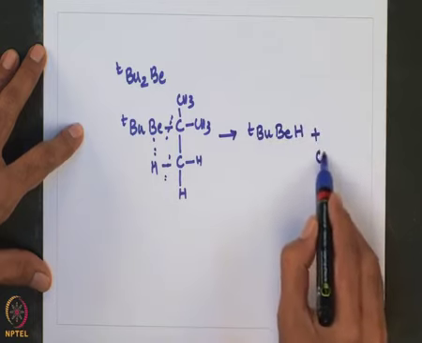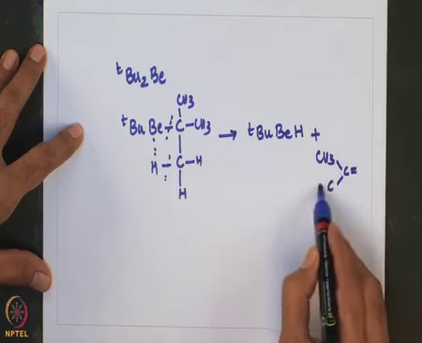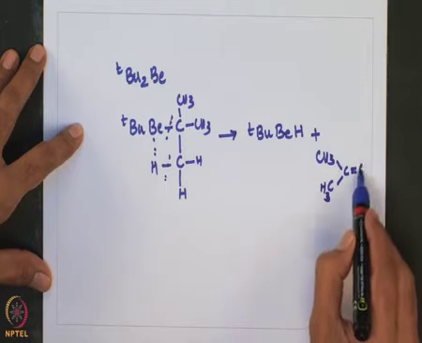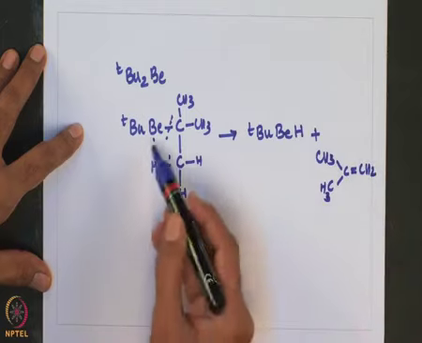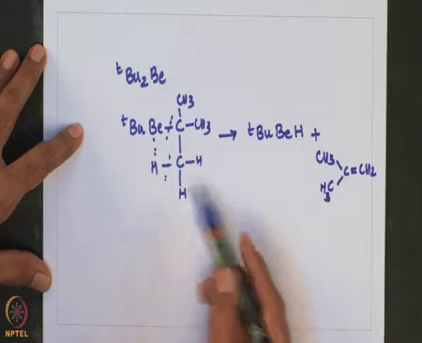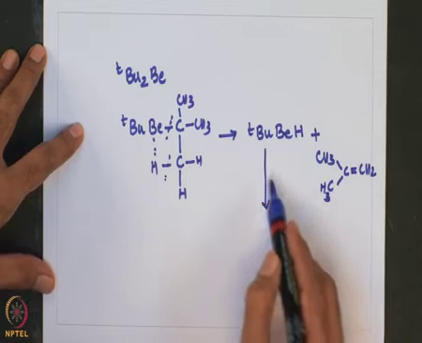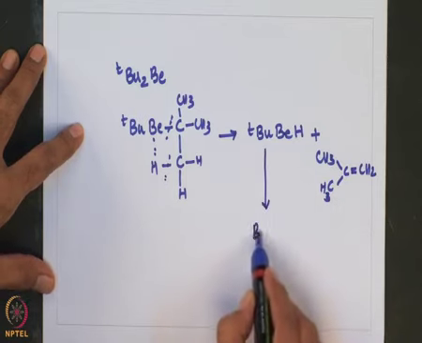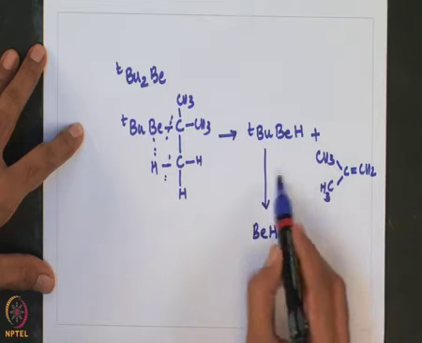plus, so here 2-methyl propene is formed. Similarly, this tertiary butyl group also undergoes beta hydrogen elimination to form this, again undergoes another beta hydrogen elimination to form H2. So, here one more, this group is formed here.